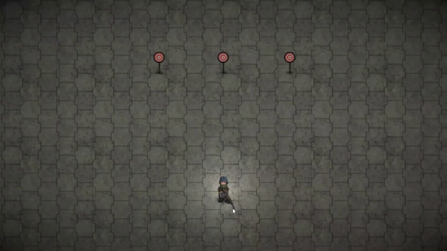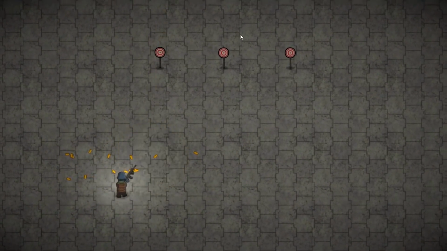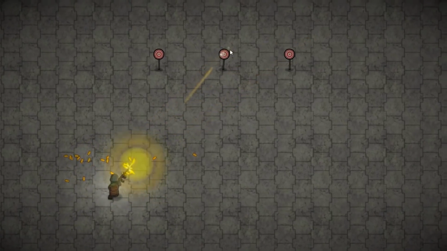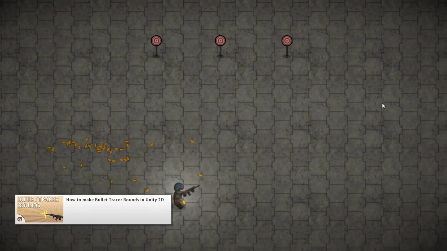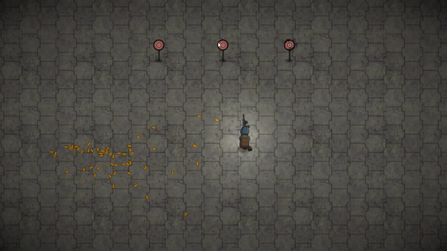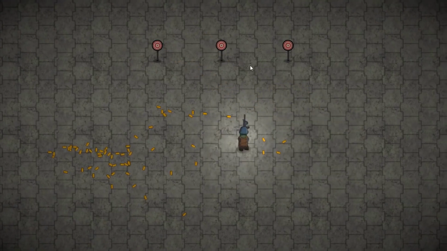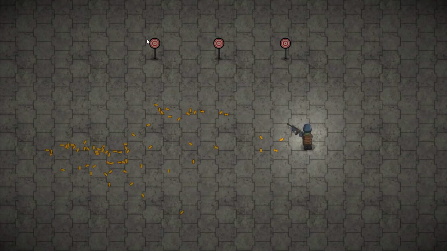Let's see. Okay, here we are in shoot, and yep, now we have a nice round tracer visual. So we can now shoot all of our targets, and yep, we can now see them. Again, I covered this in a previous video, so check it out to see how it works. And just like this, we have our third method fully working. Instead of having a moving object, what we have is an instant either hit or miss. So depending on what game you're making, this might be the better approach compared to a moving projectile.